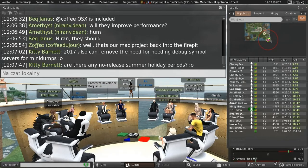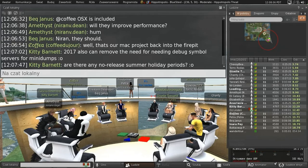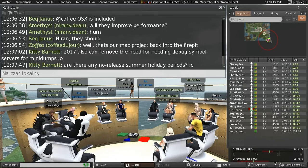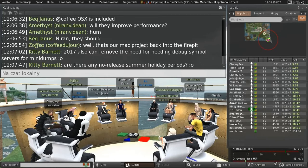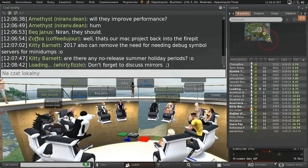We will have a short no-release period around the 4th of July next week. And then another one at the end of July, beginning of August, when we're doing our annual summer planning summit, getting all of the many distributed parts of the Second Life team, or as much of it as we can, together in one place, and we have a big party, and we do a lot of really great work, and we come away with lots of new energy and ideas for how to proceed with making Second Life even more glorious. There are at least those two breaks that will be happening over the next month and a half.